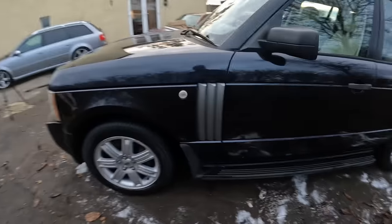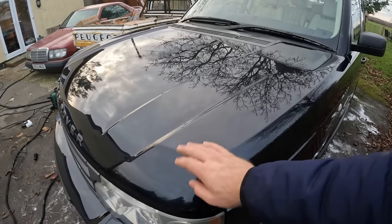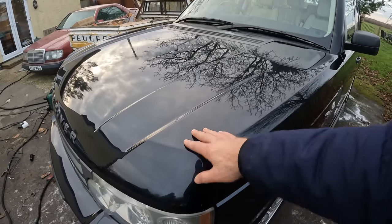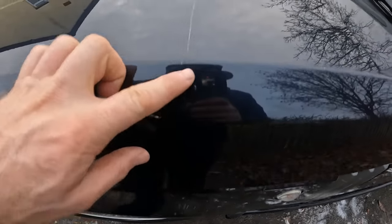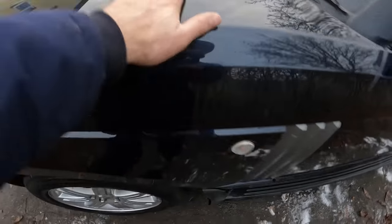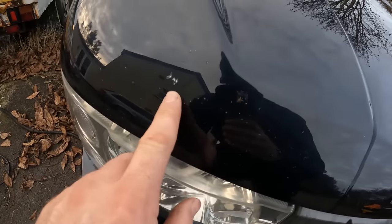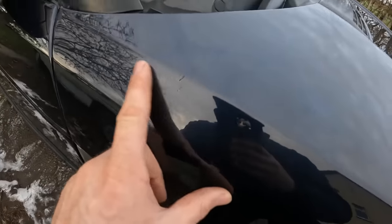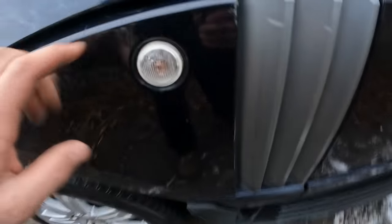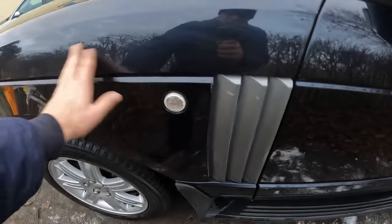And I'm really glad that I did, because it was the first time that I've seen this bonnet actually all clean, because this got replaced in the last video, if you remember, and this came out of a scrapyard. So now I've actually cleaned it, you can see just a little bit more where it needs a little bit of attention. There's a scratch there. There was one around here somewhere. Yeah, there's one there that I didn't see before until I've just cleaned it now. So it looks like a quite nasty stone chip. A little bit more up there. And then on this new wing that I bought, you can also see there's just a little bit on that corner. But I think I might be able to touch all that up.